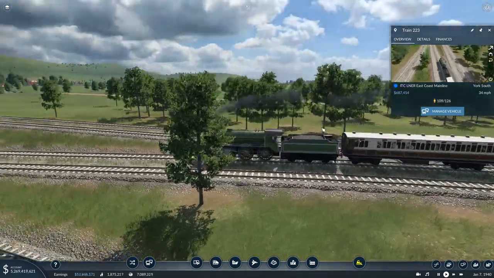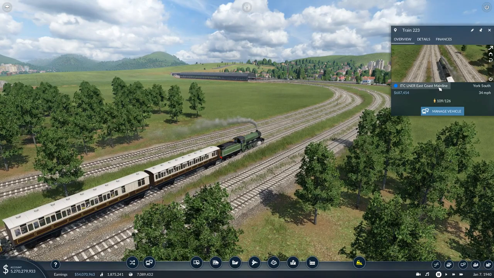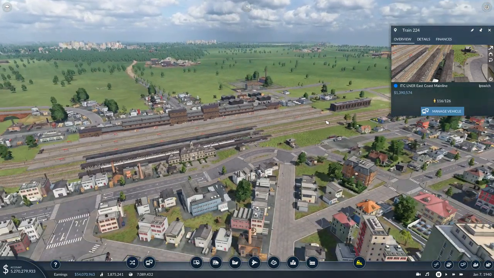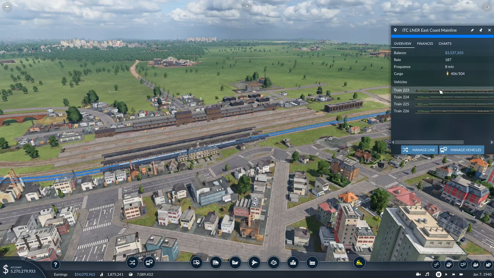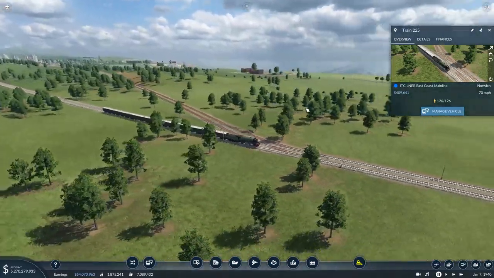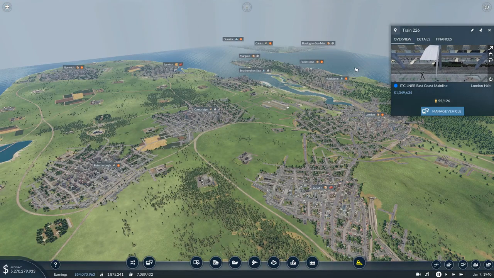So this one is heading into York South. Push pause. This one is heading in Ipswich. It's heading north as well though. And I have this one. Whoops, this one is heading south to Norwich. So these are actually spaced out decently, and this one is in London.